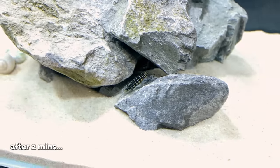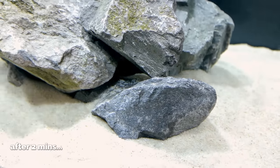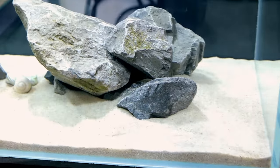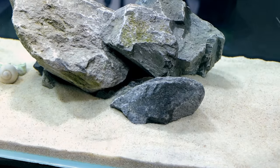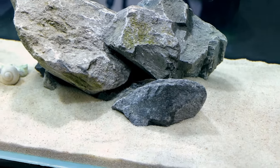Okay, there we go, starting to get a bit more confident now. I'm going to back off and zoom in. Hopefully they feel confident enough to come out, because they'll be very aware that I'm here. This is so cool.